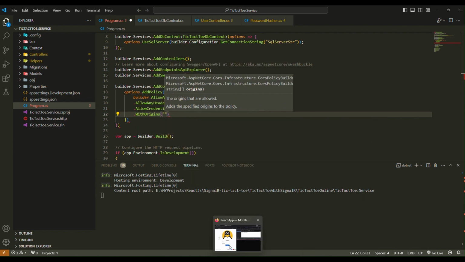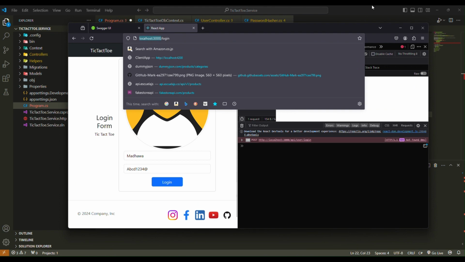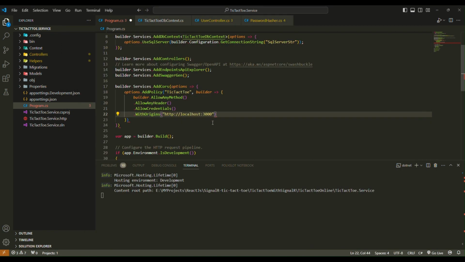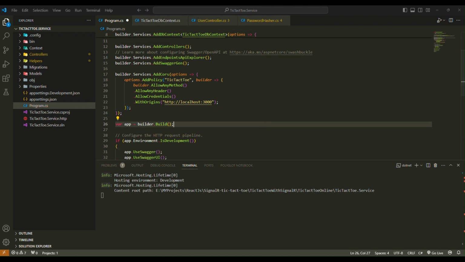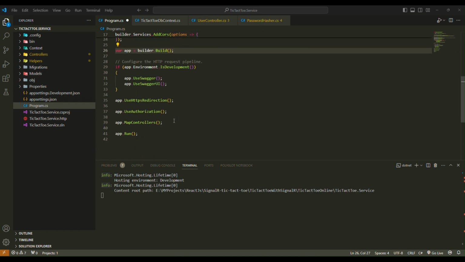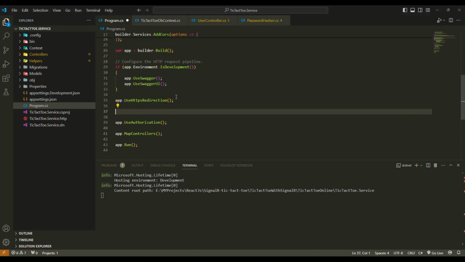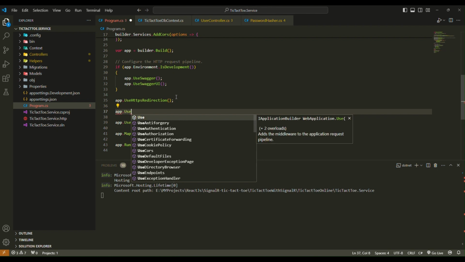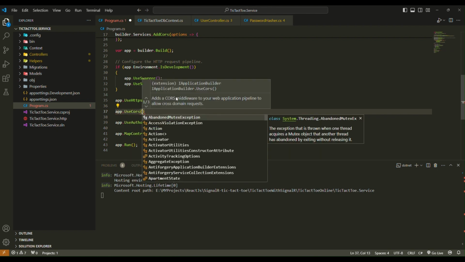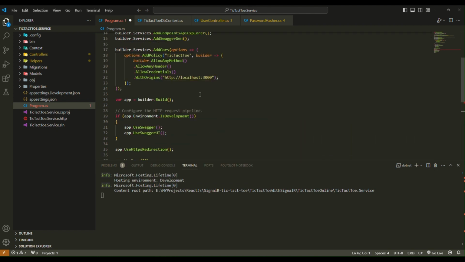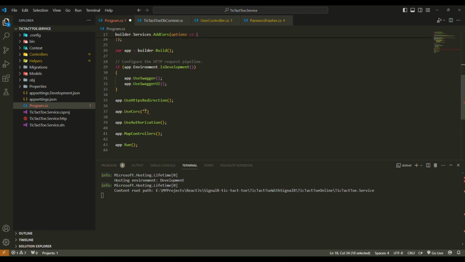Additionally, we specify the allowed origins for CORS requests. In this case, requests from the React development server at localhost port 3000 are allowed. To apply this CORS middleware policy to the application, we use app.UseCors followed by the policy name Tic Tac Toe.